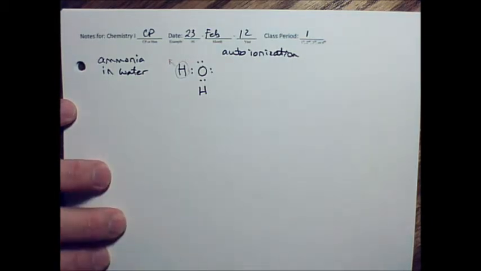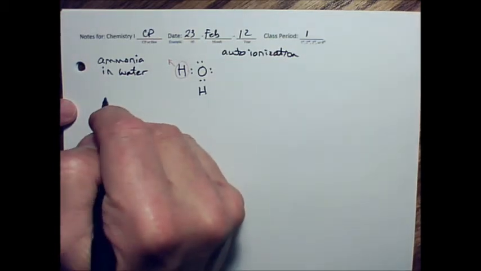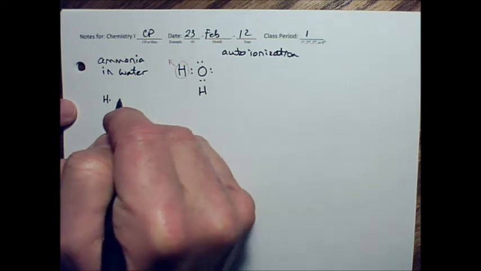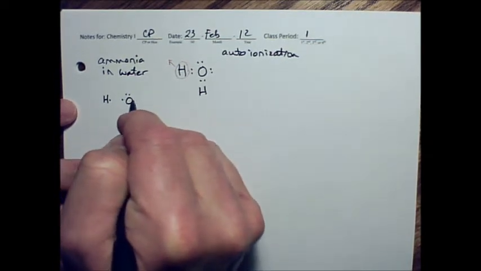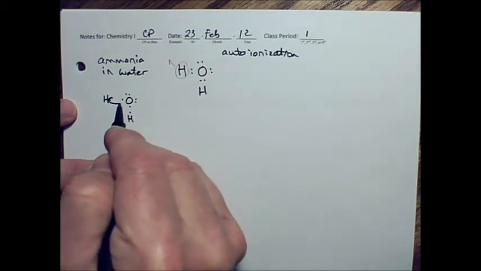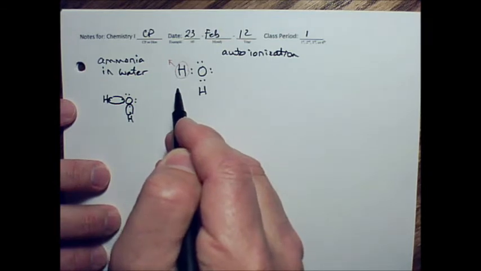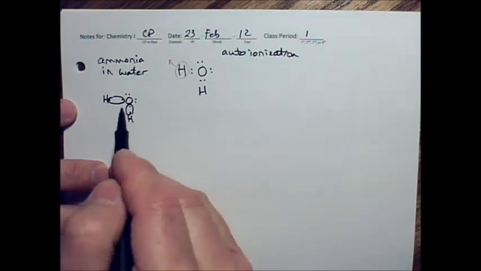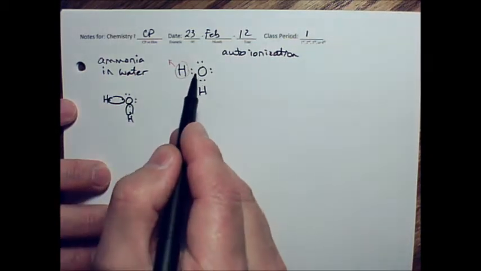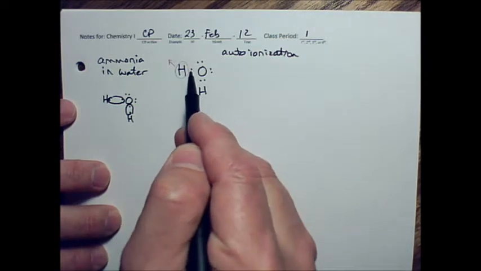So let me back up just a little bit and remind you from Unit 2, where we did our electron dot formulas. We gave hydrogen one electron, and oxygen had 6. And then in Unit 3, we showed how we shared those electrons. Okay? And that's how we got to this water molecule, using Lewis dot formulas. We shared electrons. Well, hydrogen brought an electron with it when it joined up with oxygen to make this water. But this hydrogen is going to leave without the electron.